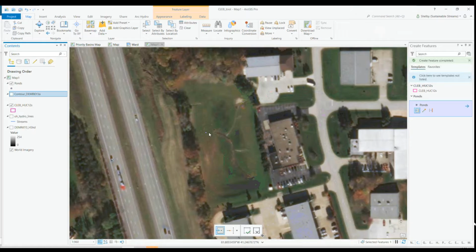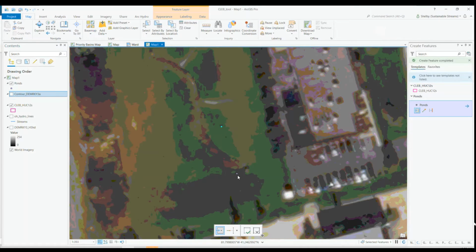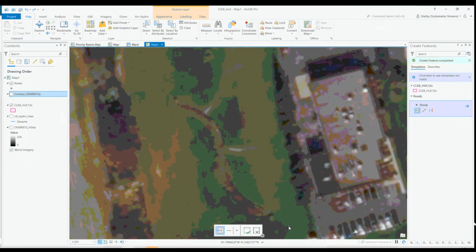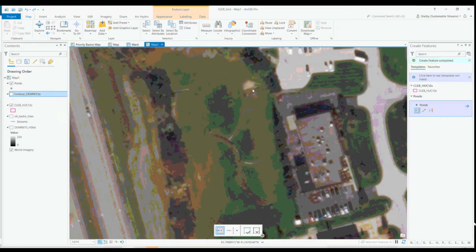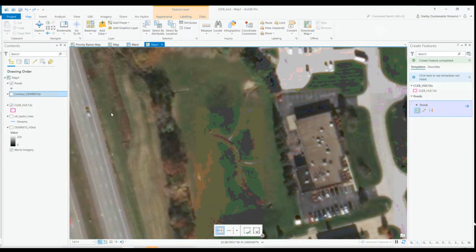Probably this right here is also some sort of inlet and outlet structure. But you can also see the trickle channels. See how there's one coming from this inlet, and even these smaller ones, and then it connects it all, so the low flow can exit the pond when it needs to. So let's go ahead and identify that as a pond.